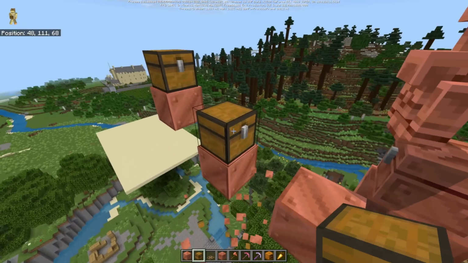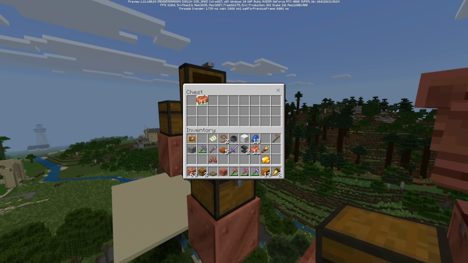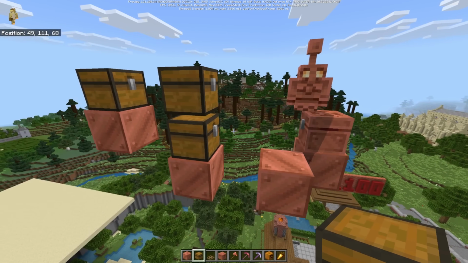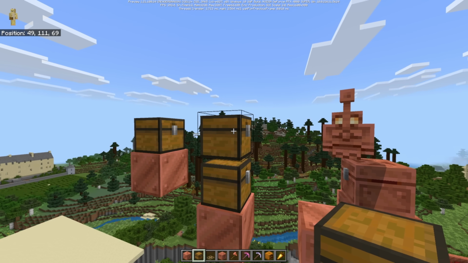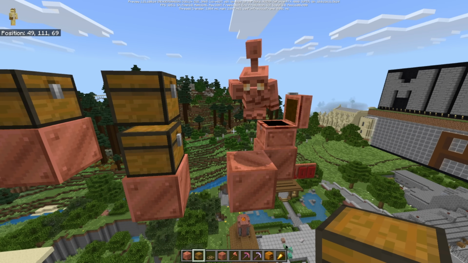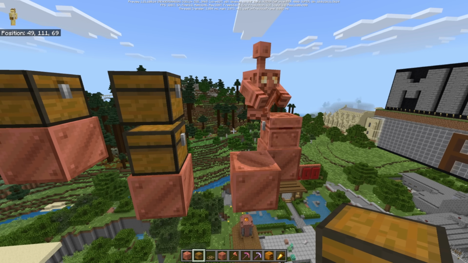So let's now try the same, but with a chest that is over there. This chest will have 11 copper ingots in. This chest will have the other 11. Is he smart enough to go into this chest? Because it's upwards diagonally, so theoretically it might work for him. No, he's as dumb as a bag of bricks. I'm sorry, I didn't realize he was stupid.